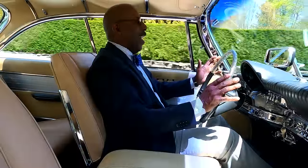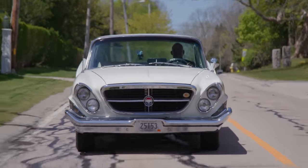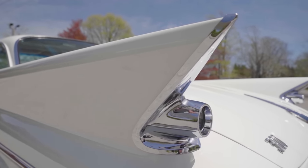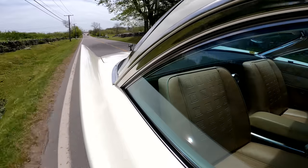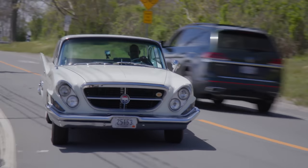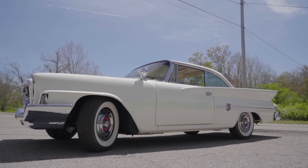This is one of those, I'm a design guy, as everybody knows, and I love Virgil Exner and the work that he did with Chrysler in the 1950s. And this is the last of the great cars of the Forward Look. The next year, in 1962, the fins would finally be gone, but these fins, which were actually inspired by the designs of Giovanni Savonuzzi, the great Italian designer and aerodynamicist, still have a great presence on this car and lend that wonderful look that just seems to make it speed when it's standing still.